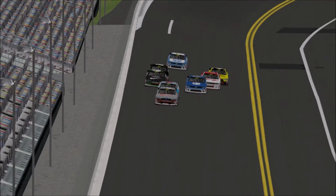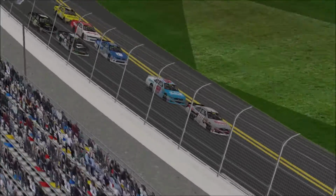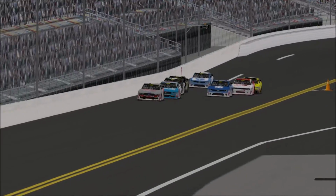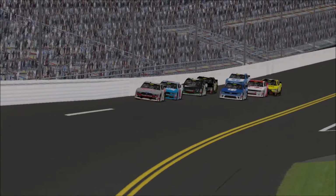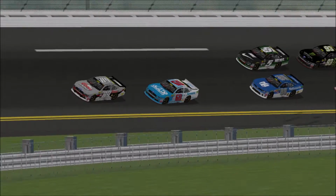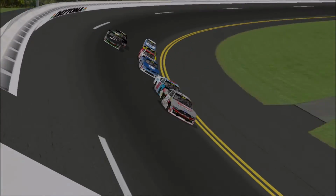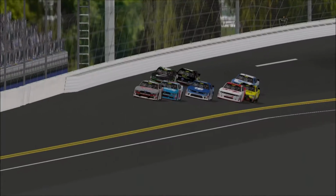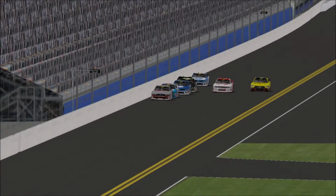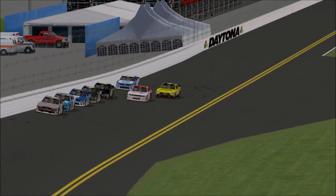Right now, the 89 is strolling away with it, but again, the 88 I know is really fast. The 60 started on the outside pole, so he is definitely fast enough to stick up here with these guys and maybe even contend for the lead and the win. I think if the 89 stayed down bottom line, he should be able to hold the lead for quite some time. Yeah, I think that'd be the smart move. No one else is going to form a top lane here, but I know these guys are definitely going to have to pit soon, so that is something in question. When will they, and with who will they?